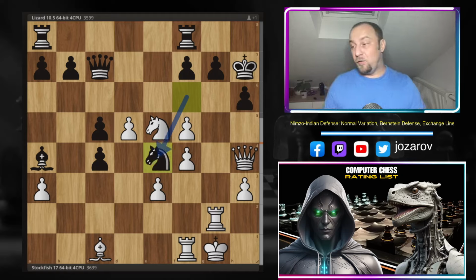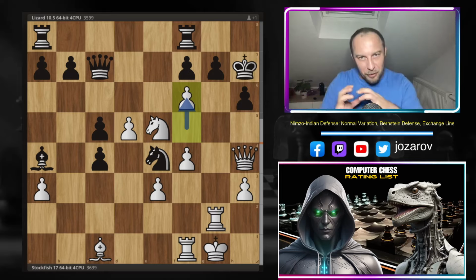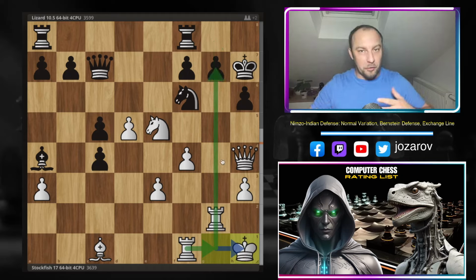Lizard tried knight to e4, but Stockfish now plays another beautiful move, f6. Look how the pawns are rolling just in order to create certain damage around the square g7. That's the obvious target that Stockfish now wants to hit. Knight to f6, and now a beautiful follow-up, king to h1 again, with the preparation to put more pressure, creating maybe a rook battery on the g file with both of these rooks.